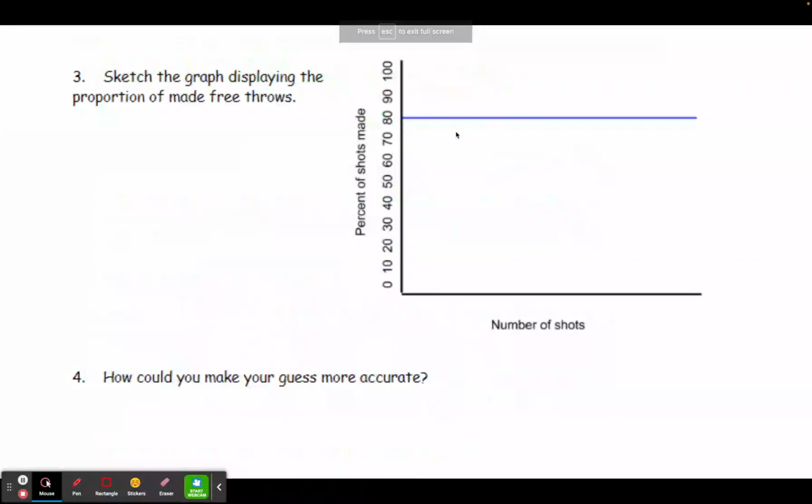Okay, so in your notes, you can just make a quick sketch of that graph. Don't worry about the number of shots label on this horizontal axis. But anyway, for question number 4, it's asking us, how could we make our guess more accurate? Well, I did up to 180 shots, but we could potentially do 500 shots or maybe 1,000 shots. And I'd be willing to bet that with that many attempts, that many free throws that we're shooting, it would get probably right at 75%. So watching more attempts always gives us more information than just watching 5 or 10 shots.